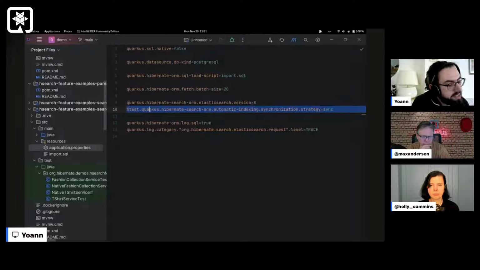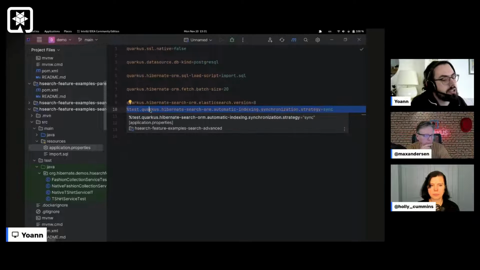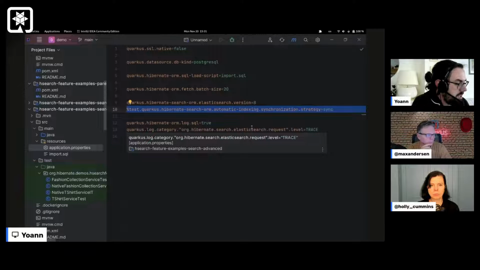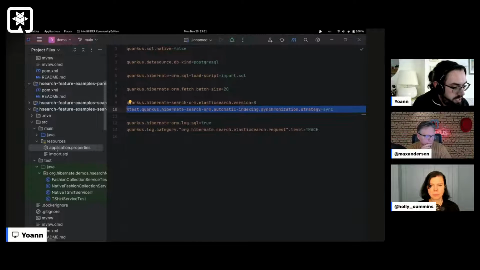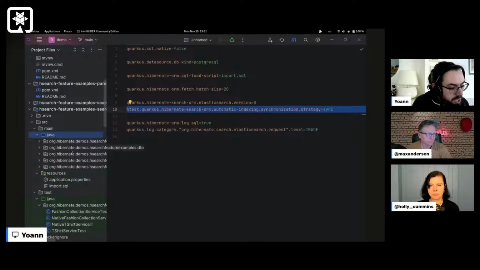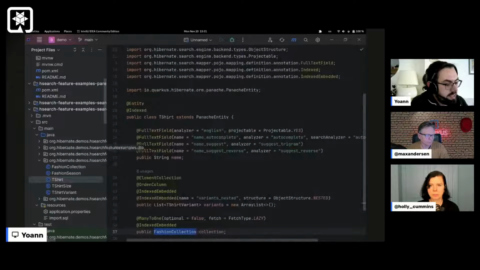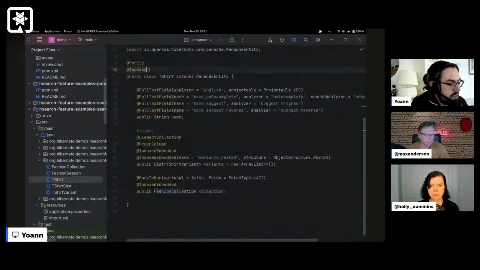So for tests, you probably want your assertion to be executed only when the changes are actually known to be applied. So this helps. Now, that wasn't a lot of configuration, but where it gets interesting is how you annotate your model.